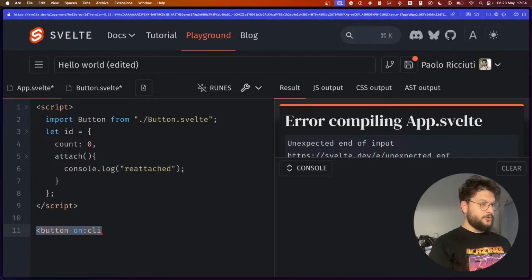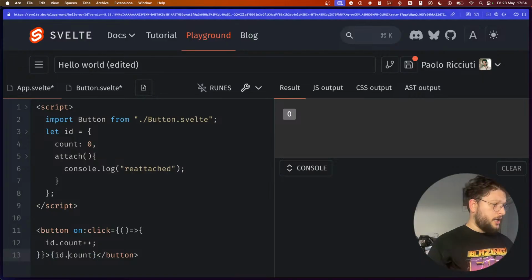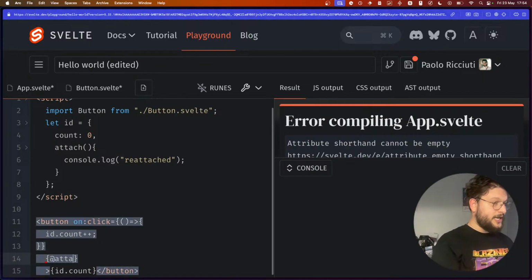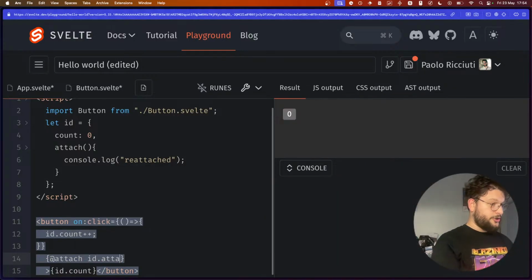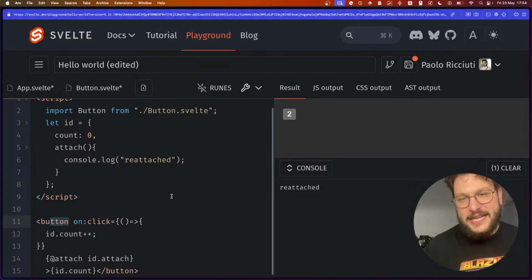Remember we are in legacy mode, so we do button on:click, id.count++, and then we close this and we do id.count, and then let's say that I add {@attach id.attach}. So obviously this will attach id.attach to this button, which is nice. It's expected. But now when I increase count, oh, obviously this is actually fixed now.